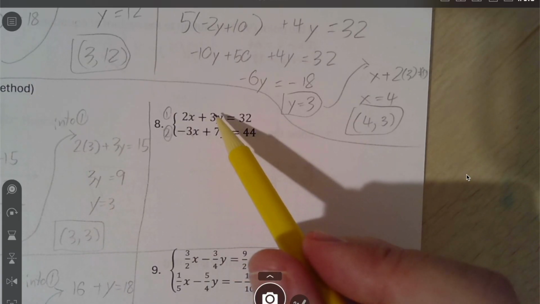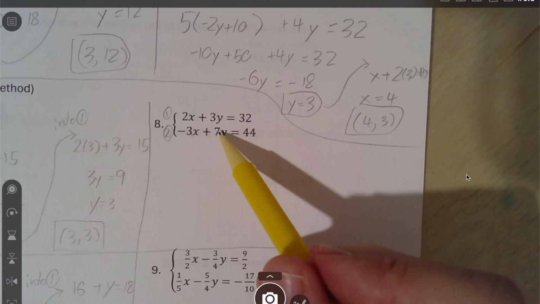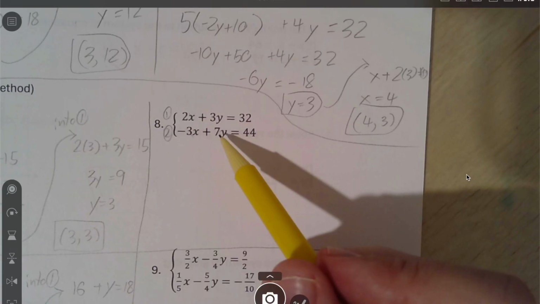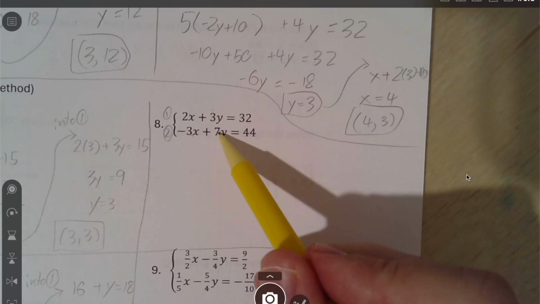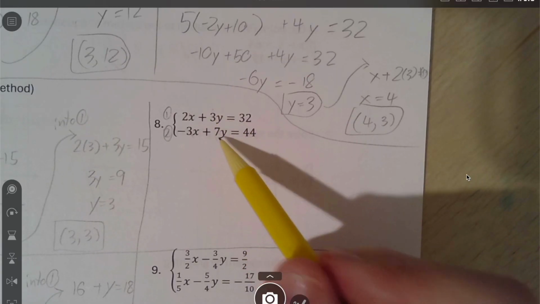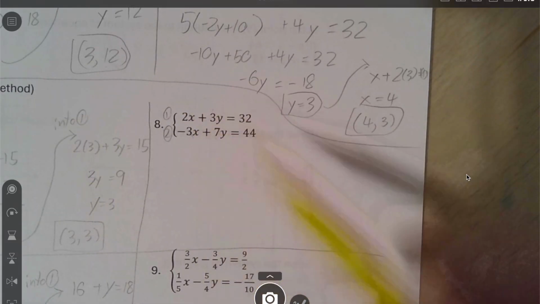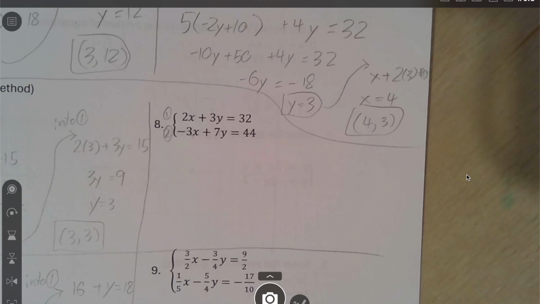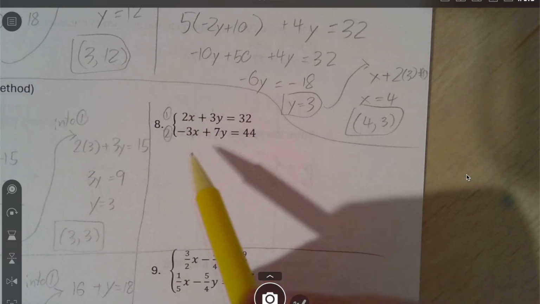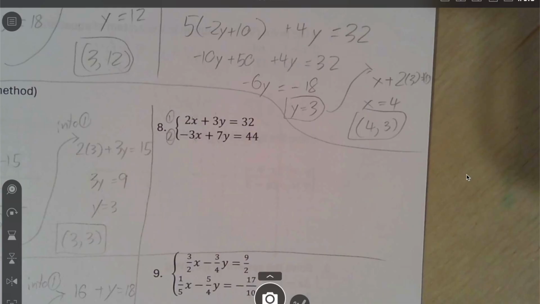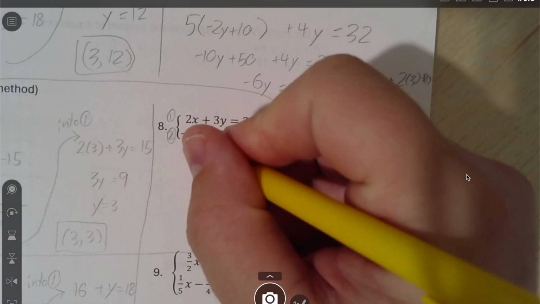Similarly, in this case, 3 and 7 don't share anything in common. So really, you do have to multiply this by 7 and this by a 3 and make one of them negative if you wanted to eliminate your y's. But there are times where you can find a better choice than just multiplying the entire other thing. But really, in this one, we can't because 2 and 3 don't have any common factors. 3 and 7 don't have any common factors. They're going to need each other multiplied to themselves in order to do elimination properly. Okay, so that is what we're going to do.